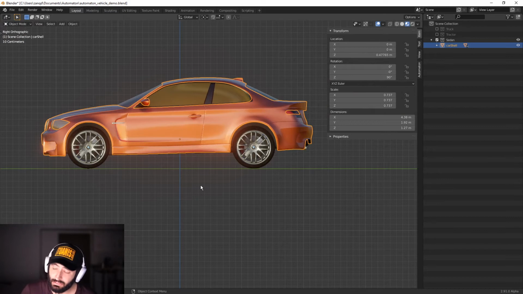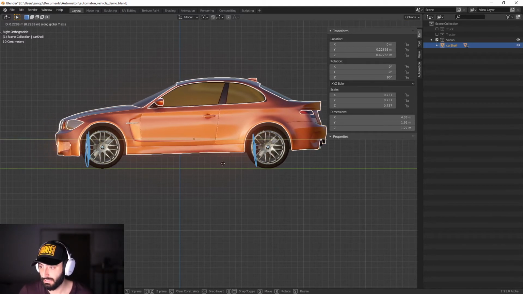And the very last thing I want to do with the overall vehicle is to make sure that the centering of the vehicle is done by the wheelbase. So this is the wheelbase of the object, the distance between the front axis and the back axis. So it is not really centered right now. So what we have to do is basically pull it back a little bit.